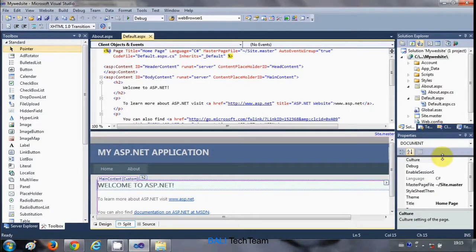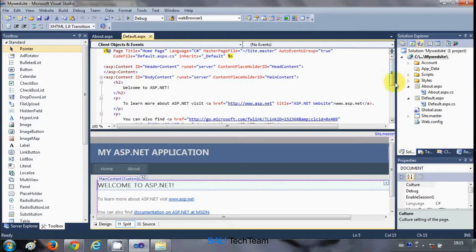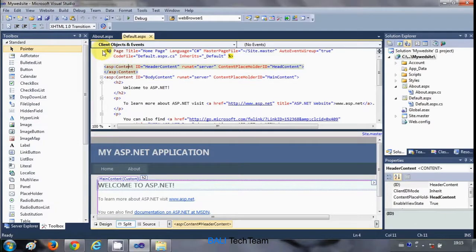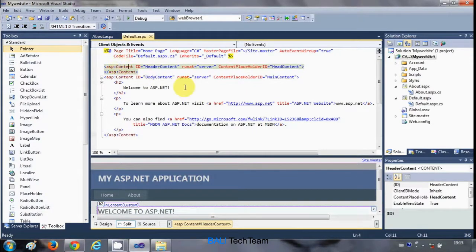Okay, now by default, because we have created our project in C sharp, you have the file default.aspx.cs. This is the code behind file in which we are going to write our C sharp code. So this is the front end which contains HTML and CSS content, and there is one more file called .cs file.